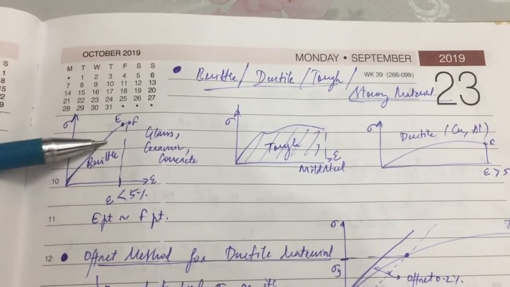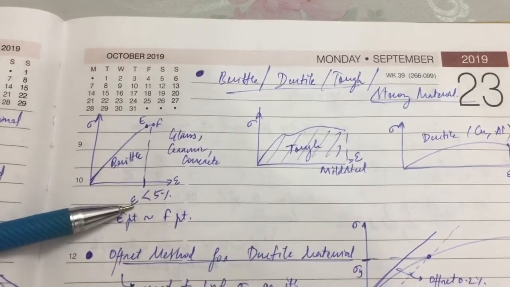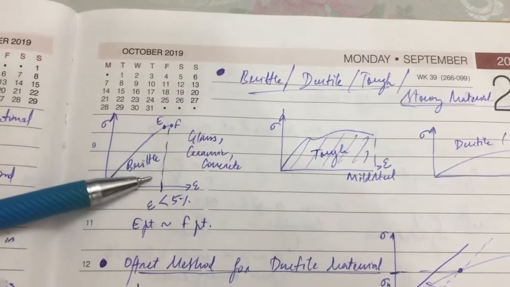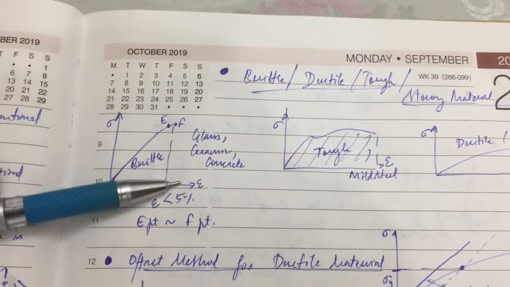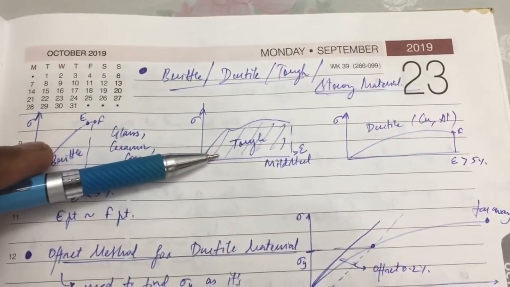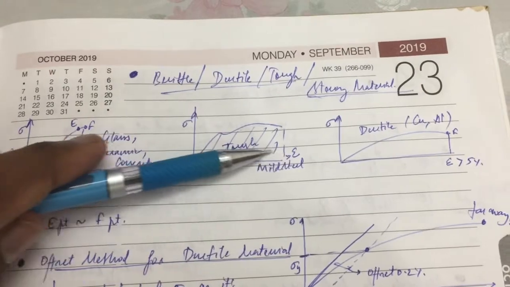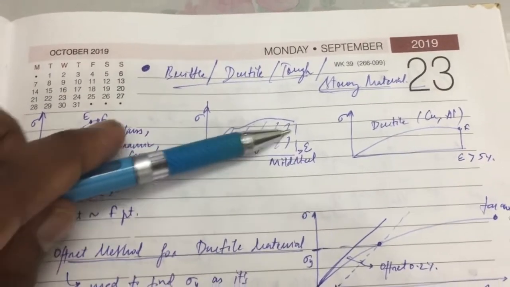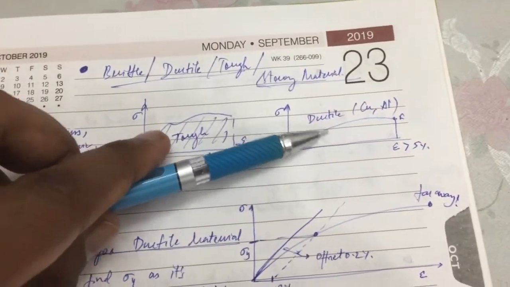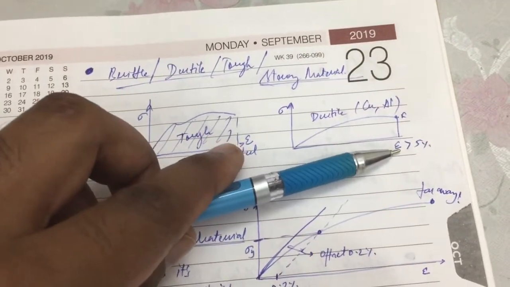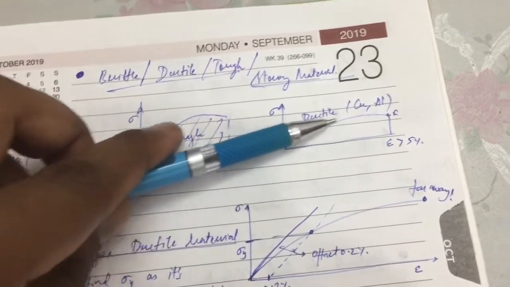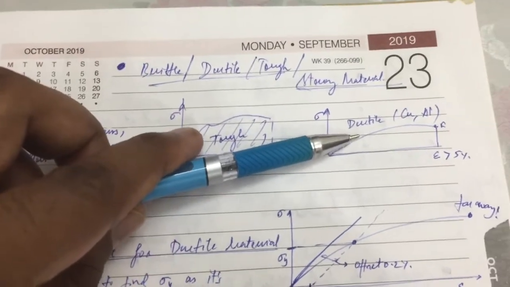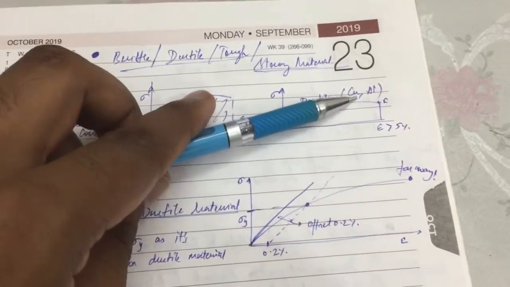Okay. So next is how we identify brittle and ductile materials from the stress-strain curve. For a brittle material, the material breaks within a strain of less than 5%. Materials are glass, ceramic, and concrete, and the height is basically higher for brittle materials. For strong or tough materials, the area is high. For example, you can see the toughness is high, the area is high. For ductile materials, the length is small, but the failure strain is more than 5%, and the failure point is far away from the yield strength.